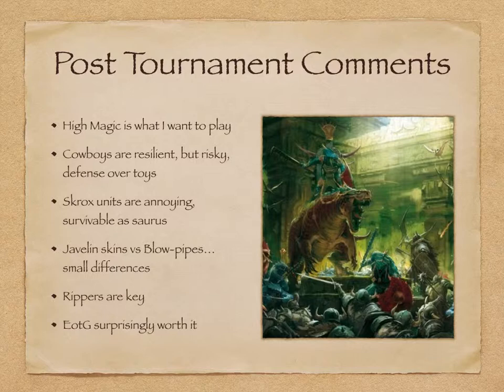Talking through my list, the first thing I want to point out is that high magic is what I want to play. I know that Skink Cloud with Lord Death's Land seems to be effective. Some people are talking up the Wandering Deliberations where you get all the signature spells. High magic adds some depth to the magic phase, and it gives you some flexibility to cover your weaknesses also.